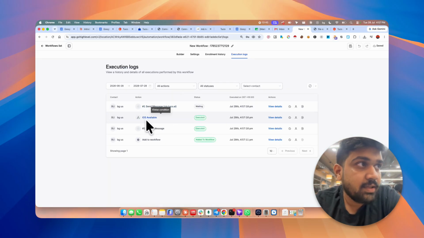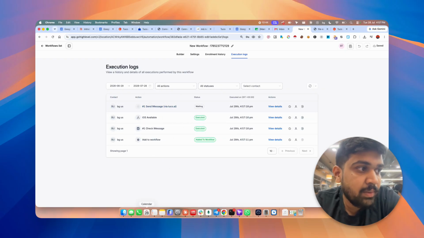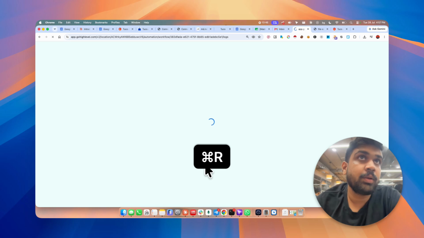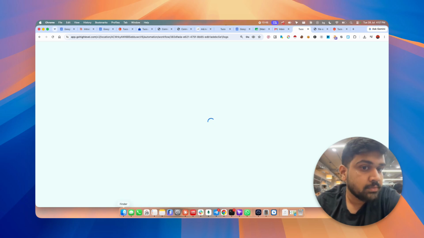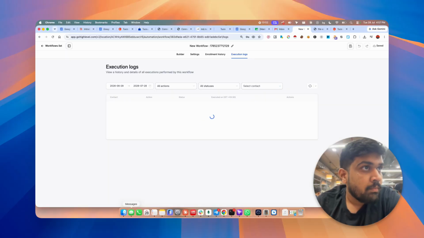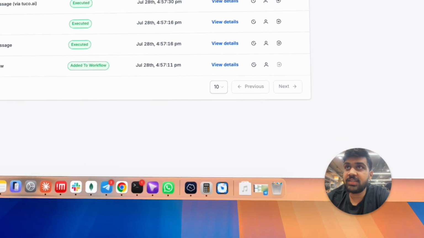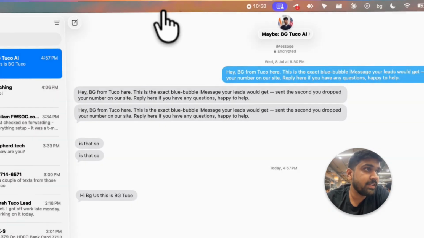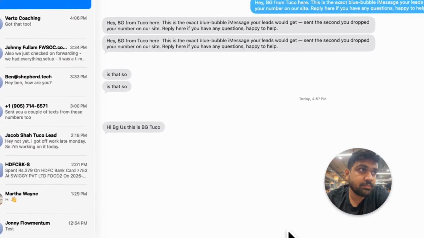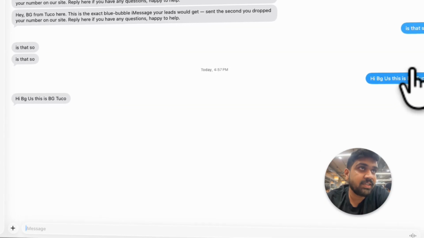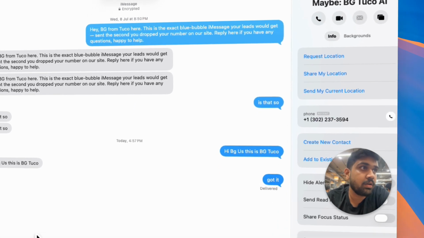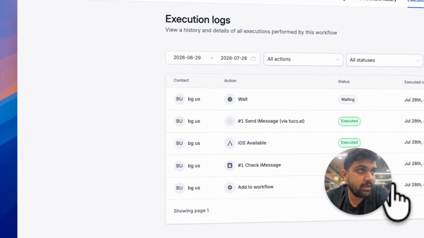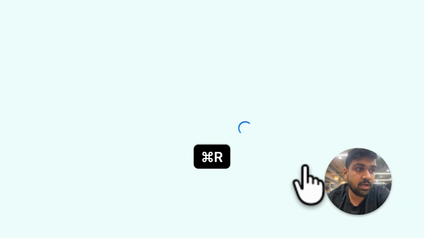And in this case, I have an iPhone, so it's gonna try to send me a message now. Let me refresh. All right, the first step came in, and now you can see that it's sending me the first text here. And because I'm sending to my own number, it says this, but then you can see the contact card and all that stuff. So now we're gonna wait for the second voice note to sort of come in.